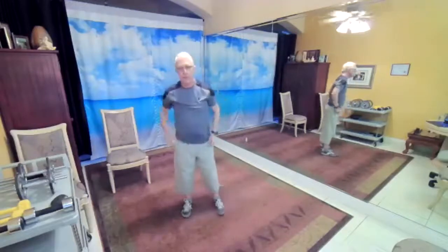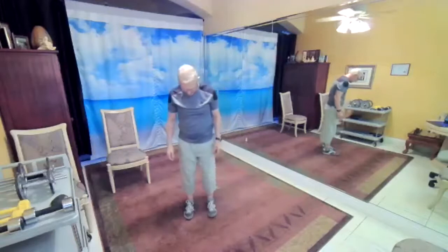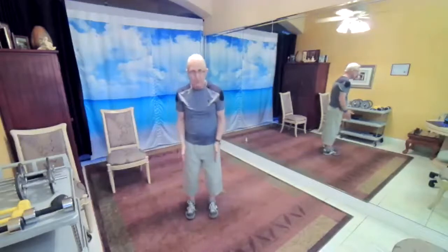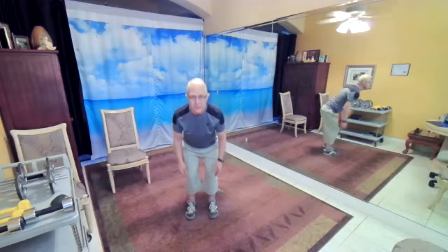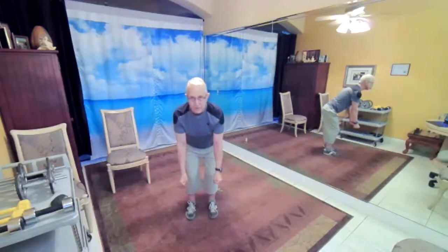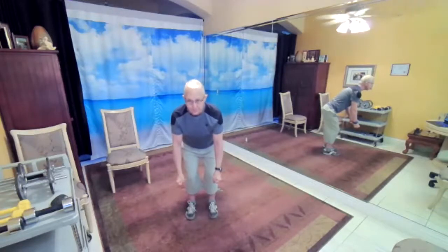Now we're gonna do what they call a bent over row. Again, you're just going to have your feet about hip width apart, no more than shoulder width, between hip and shoulder width, somewhere it's comfortable. We bend the knees and just hinge at the hip, make a fist and drop the arms down in front of you. We're just going to pull a fist straight up to our chest so the elbows will come back.